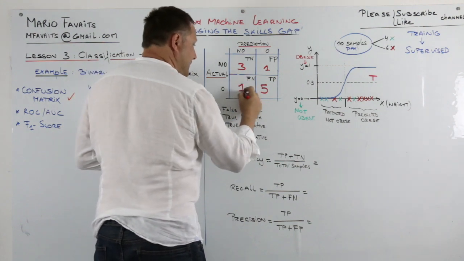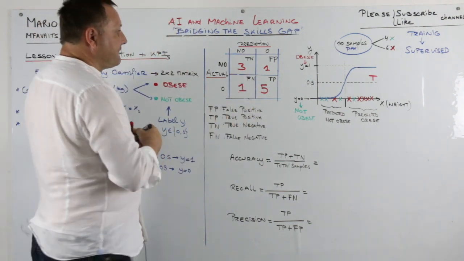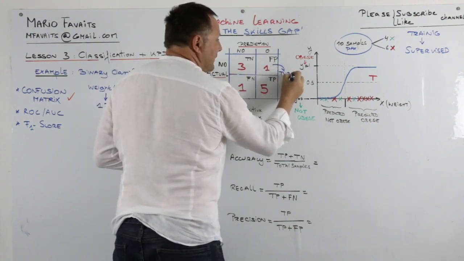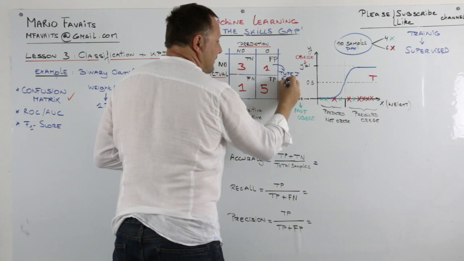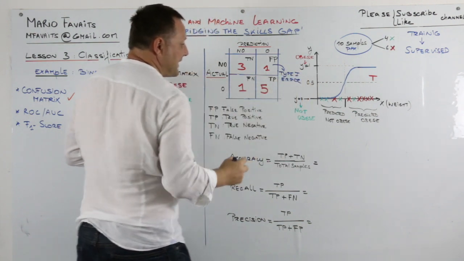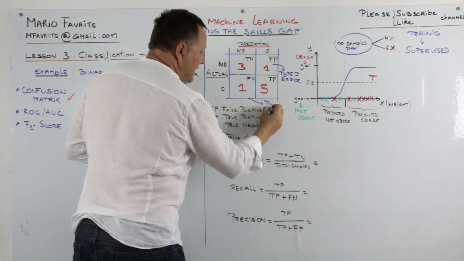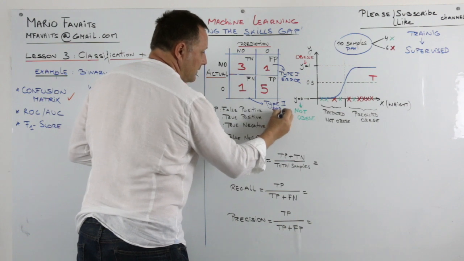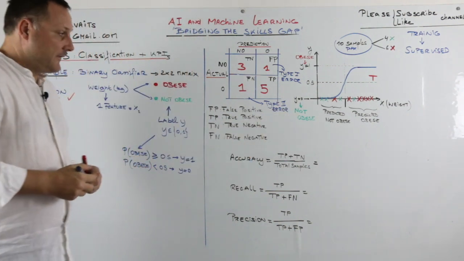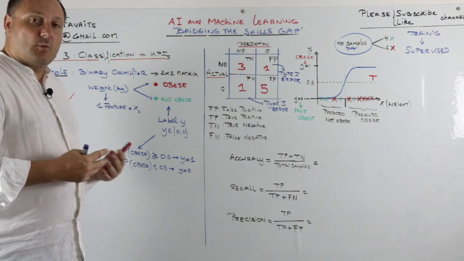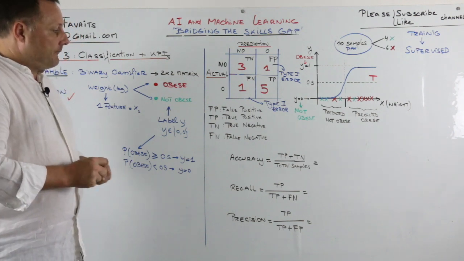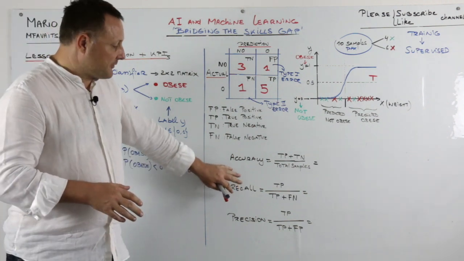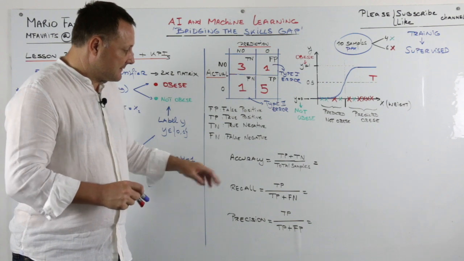Now, in statistics, false positive we also call type 1 error, whereas false negative we call type 2 error. There is a trade-off between type 1 and type 2 error. And what does it actually mean? We'll take a look at that, but first let us go to some KPIs.